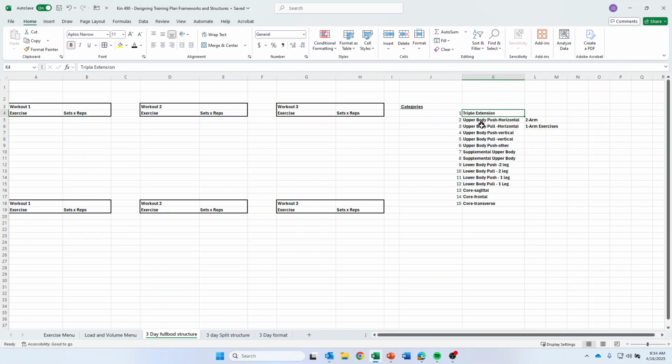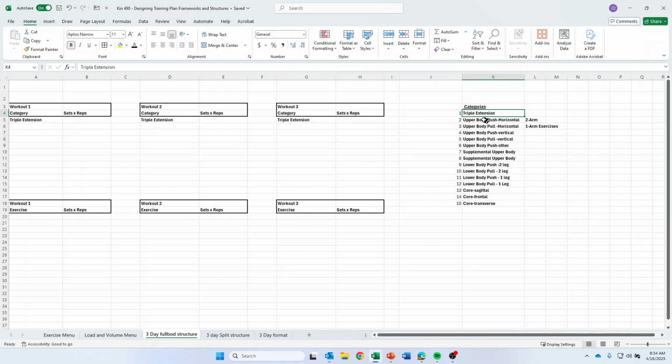Now, for athletics, if we're doing a full body workout 3 days a week, the first thing we're going to do is have triple extension in here. So I'm going to copy and paste this down. This is the category, I'll change this to categories. Triple extension is the first thing.